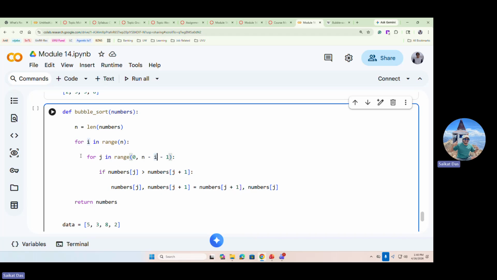This is the swapping part. We swap as long as the current value is greater than the next value. j is the current value, j plus 1 is the next value. Only if the first value is higher do we swap. Otherwise, we don't need to do anything.